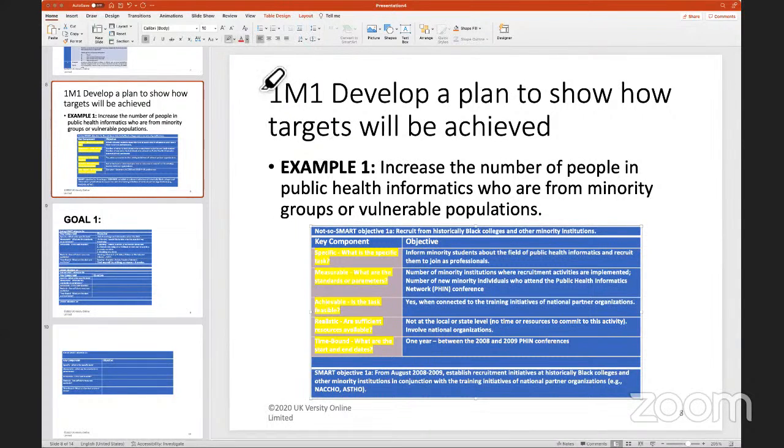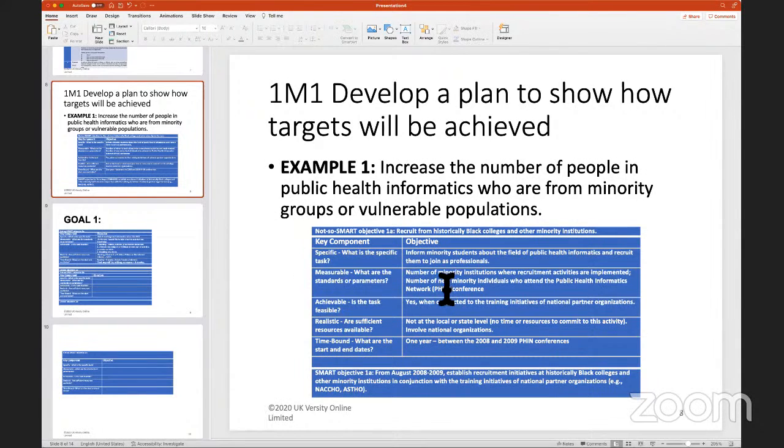The idea is then to define realistic goals in terms of how you would go about achieving these objectives.